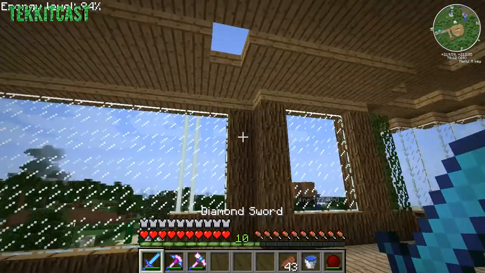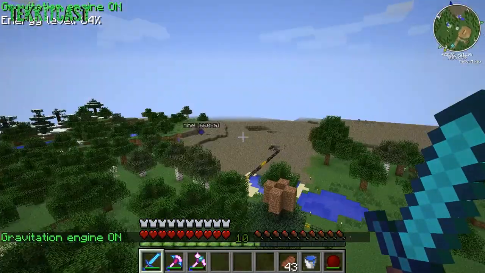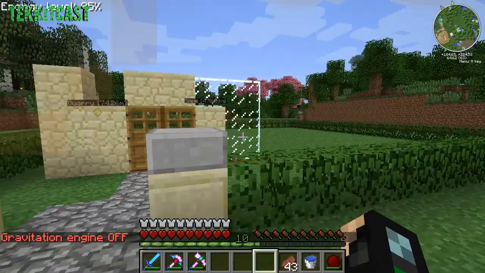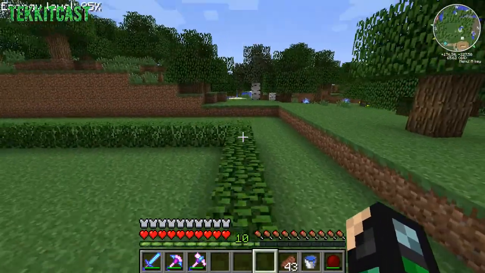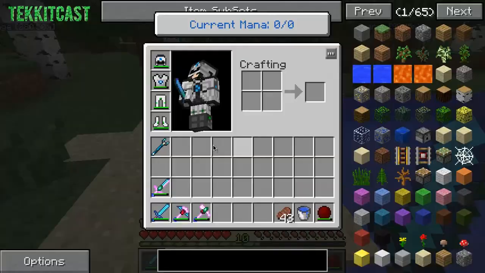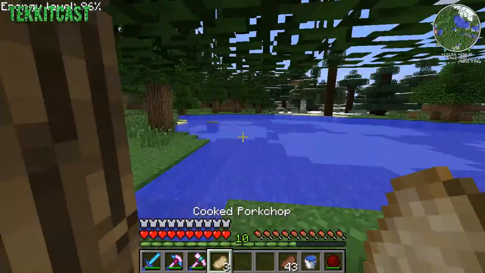Now the reason I decided that you should maybe use my diamond sword more than the other one is because I'll show you why. And this was my modern build, and I was going to build, and then yeah, stuff happened. There's a pig. Now the thing is, if we hit this pig, because we have sharpness, fire, and looting, it'll give us 3 or more, I think.